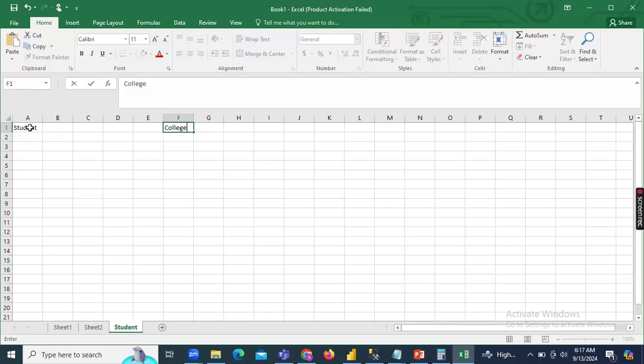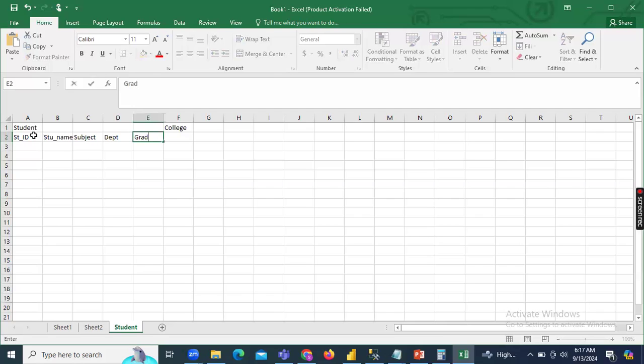The student table contains student ID and student name, irrespective of student details like what subject he took, what department he belongs to, and what his grade is, something like that.